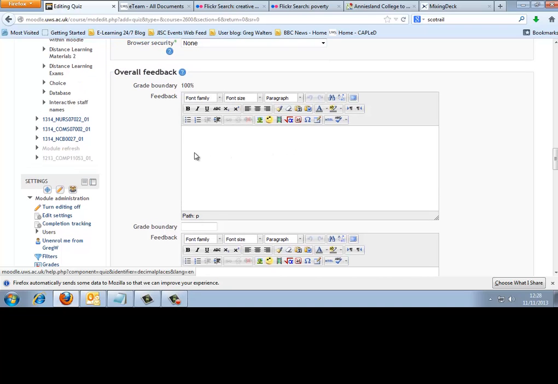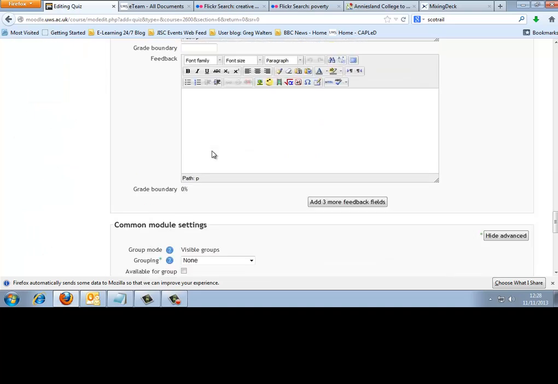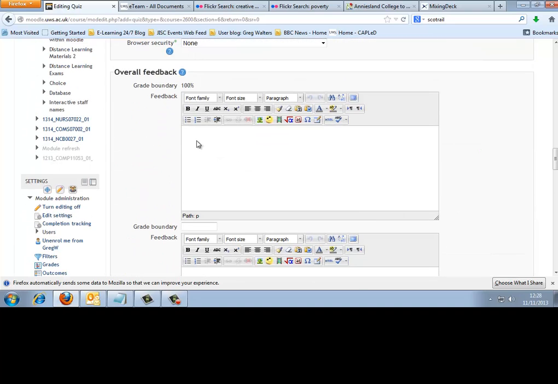The feedback is, for example, you've got grade boundaries, so I could have 100%: excellent, you got all of the questions correct.